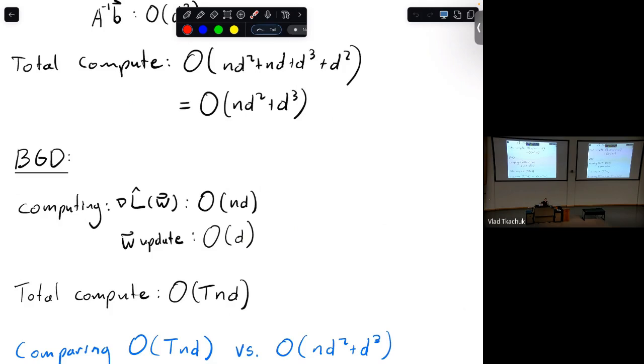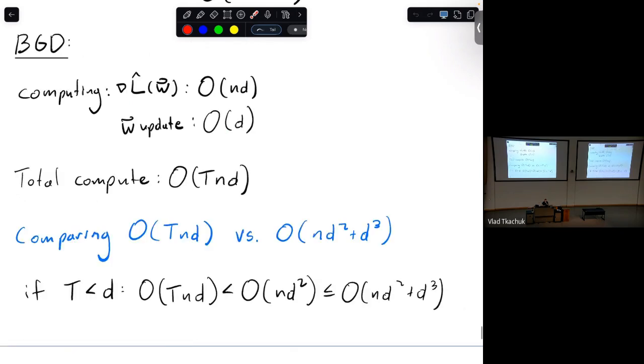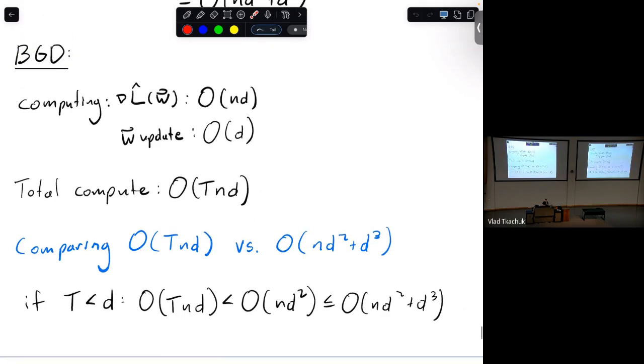And that should obviously make sense. If you have more data, you're going to have to loop over more data. And if you increase the dimension, you're going to have to do matrix and vector multiplies of bigger dimensions. And then we did this also for the batch gradient descent algorithm. We found that there the total number of computation steps is the size of the data set, the size of your parameters, the dimension, and then the number of epochs, which of course also makes sense. The more iterations of gradient descent you do, the more it goes up, and it goes up linearly because you have just one for loop over it.